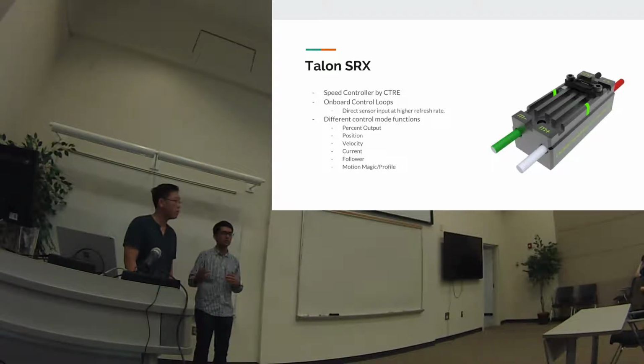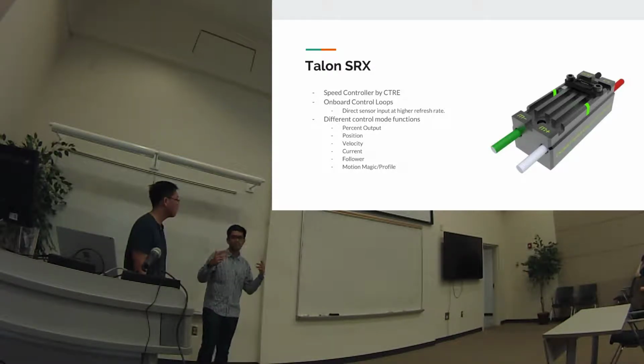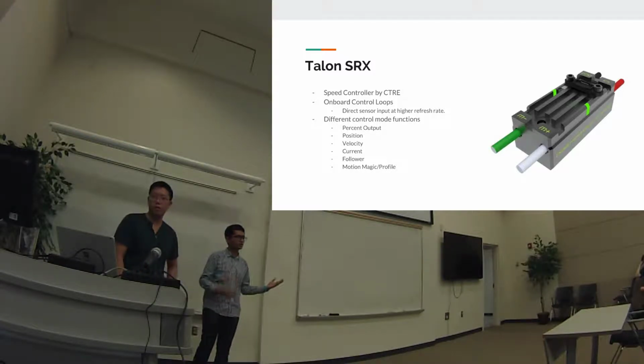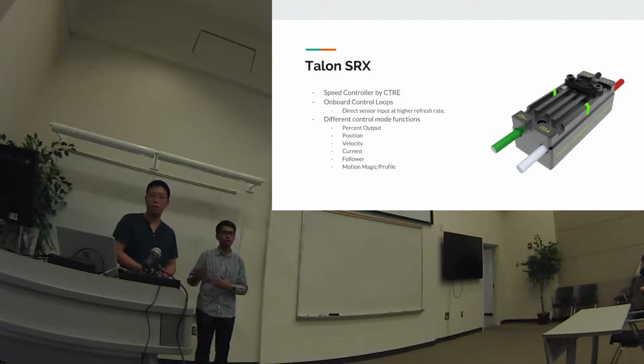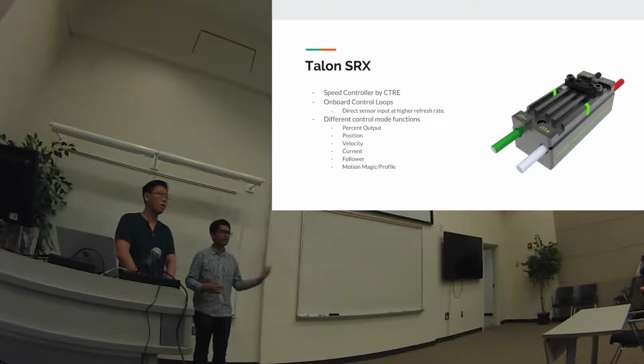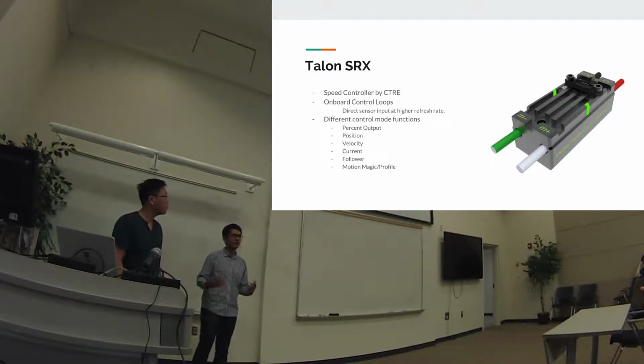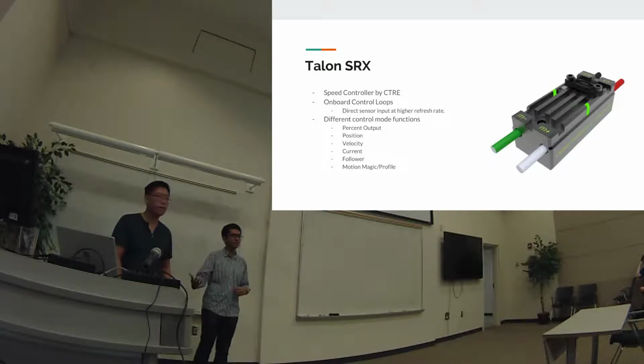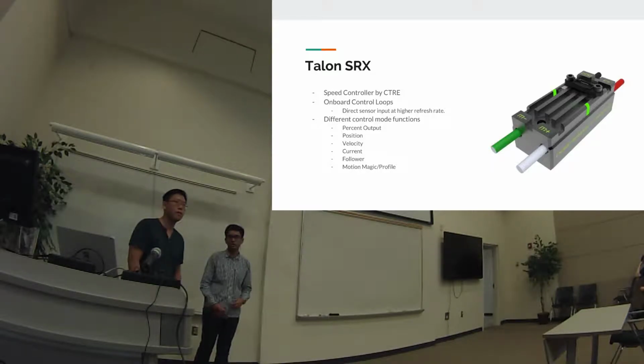There's also velocity, for example, flywheels, being able to change the velocity of the wheel for a shooter. You can use the power distribution panel and get the current and basically control the current of the motor, and then you can have a follower. So if you have to just do a simple function as in move straight, then you can have a right motor go at a certain percent output and then have the left one follow, or use any control loop on one side and just have motors follow it.